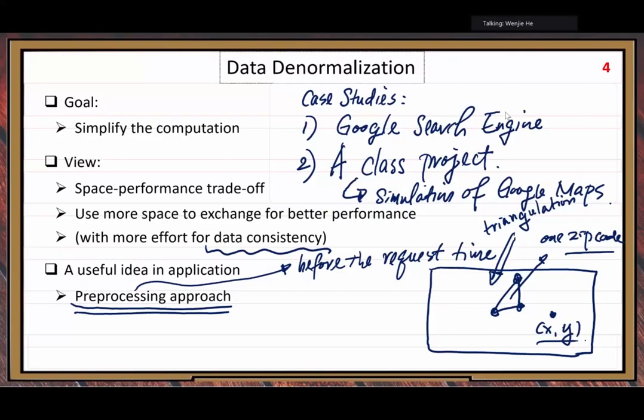Only one contains this location. Then the response time is very slow, something like 2 or 3 minutes. That's slow.